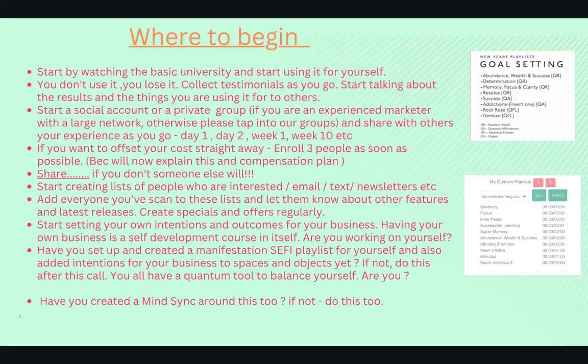But when you do sign a QLA and you do have 3 of them and they maintain that for 3 months, then you will qualify for the first rank in the company, which is bronze. Now, when you are bronze, you also get a $50 US bonus after qualifying that rank, and then $25 every single month just as a bonus. And then you start right from that first rank being eligible for our bonus pool as well. So our compensation plan is simple, but it's very, very generous. I wanted to share that because if you could imagine us encouraging each of our people who come on board to have their subscription paid for, you would be able to build a very substantial business.